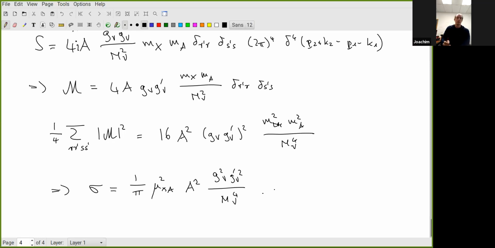Right, yes, good point. So here I just said the dark matter part is easy, but of course I assume this dark matter is just an elementary particle. If that's not the case, if dark matter is composite, then you will have to deal with the same complications as you have to deal with in the hadronic sector.